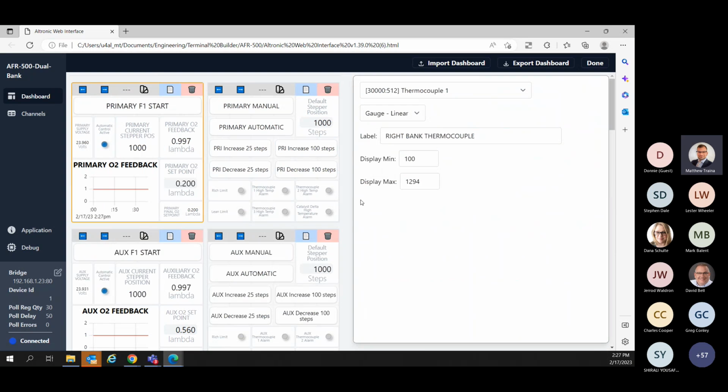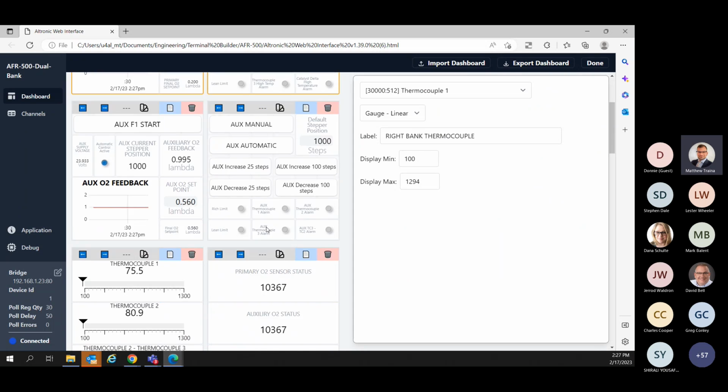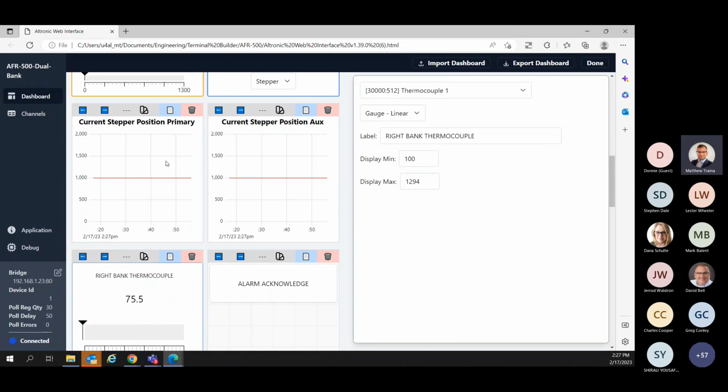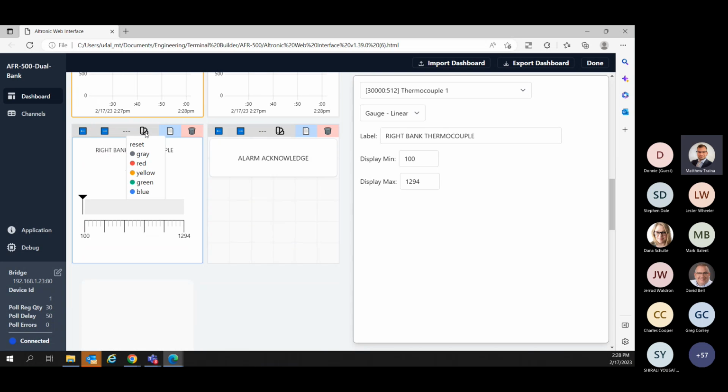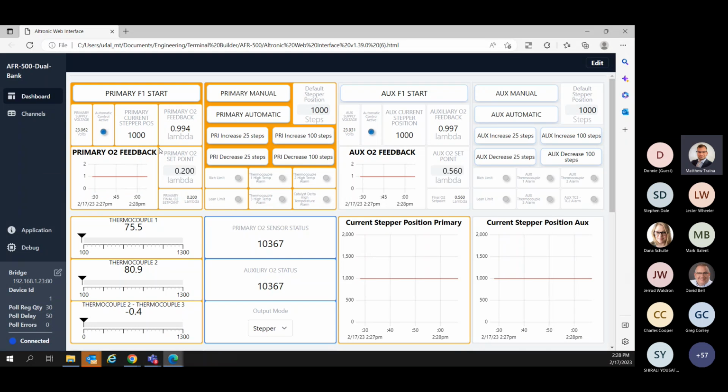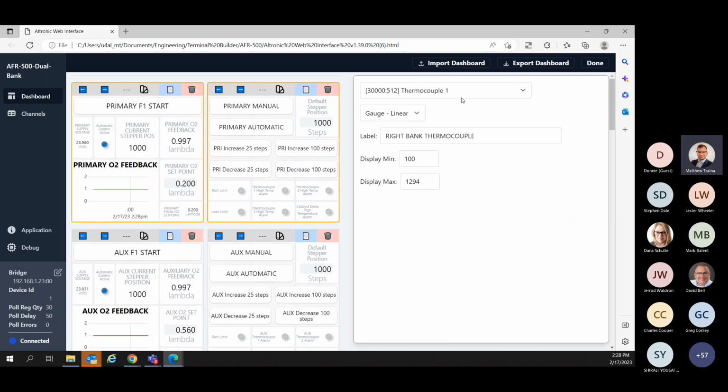Then let's just say we want to make everything that's primary orange, yellow. That's aux. That's aux. Got a little bit of everything. So if it's got everything, we want to make that probably blue. This is mainly going to be orange because that's everything from the left bank. That's a primary. We want to make it yellow. Didn't worry about the aux. We called right bank. That was aux, and that's alarm acknowledged. Done. Now we have a quick view. Everything orange is primary or left bank or whatever you want to call it. So you could go back and you don't like all this being primary, so we just want to edit that and make that left bank. So that's left.